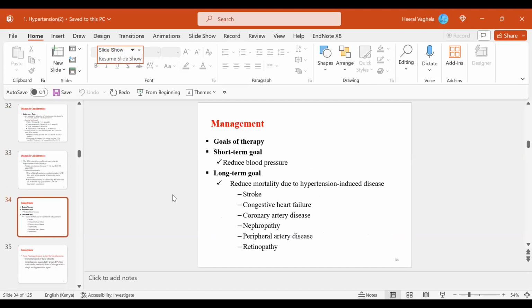Okay, so now we start the main thing. Any questions till now? No questions, Doc. But now for management, I believe these people, they've managed hypertension. They can tell us. Yes. Anybody can take us through whatever they know for the management for hypertension, and then once we discuss, I can just do a rough review.